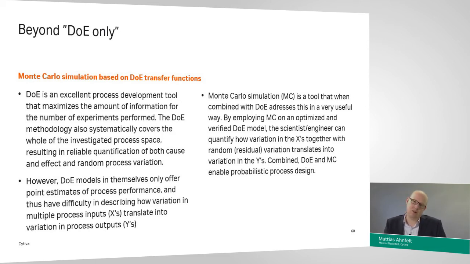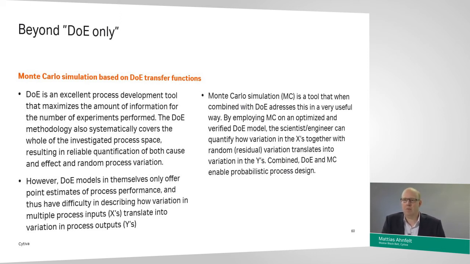One of the drawbacks or inherent limitations in the DoE and in the DoE polynomial is that the DoE models in themselves offer point estimates of process behavior. So in the pH conductivity example, if we set the pH at 5 and the conductivity at 10, we'll get a prediction from the DoE transfer function, the DoE model, of what is the expected binding capacity at this exact point. And we can look at different points and draw all these response surfaces, which are wonderful and great tools.